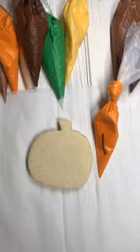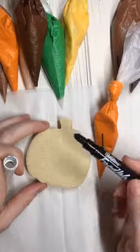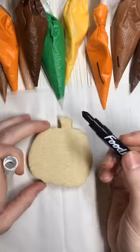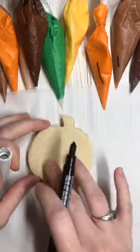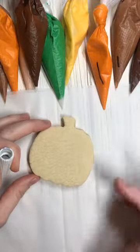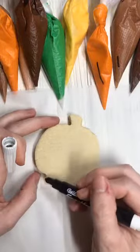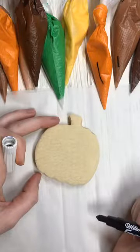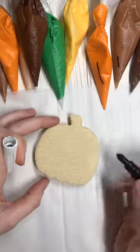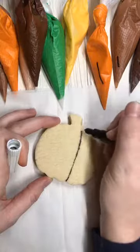You do not have one of these markers, but for visual sake, I'm going to mark on my cookie with this edible marker to show you what we're going to be doing on this cookie, because obviously this looks a lot different than the finished product on the website or on Facebook. And you're like, oh boy, how am I going to make it look like what I saw? On the bottom you have these bumps, and I'm going to follow those bumps to make little sections of the pumpkin. Again, you don't have this marker, and it might not be perfect.